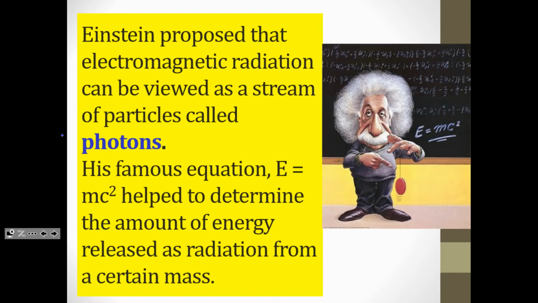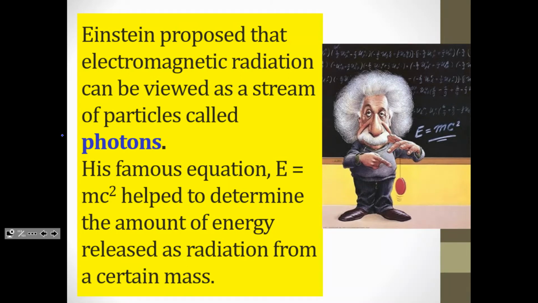Well, howdy students. This is going to be a video that talks about how light is also a particle, and we have an equation that we're actually going to be using to calculate the energy of those particles. So a man named Einstein, perhaps you've heard of him, proposed that electromagnetic radiation can be viewed as particles. So not only do we have light behaving like a wave, we also have it behaving like a particle.